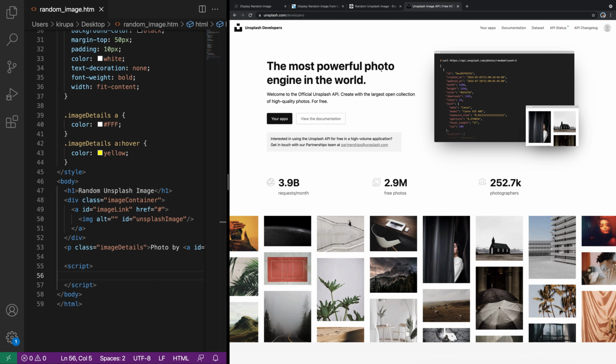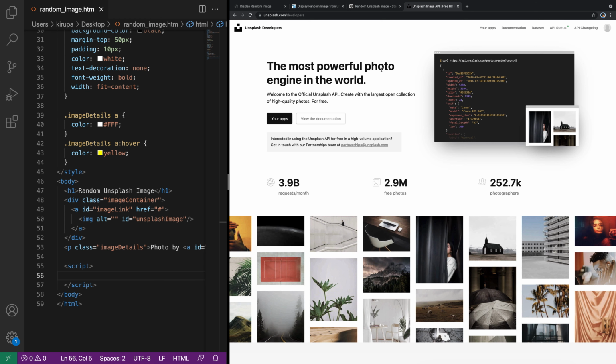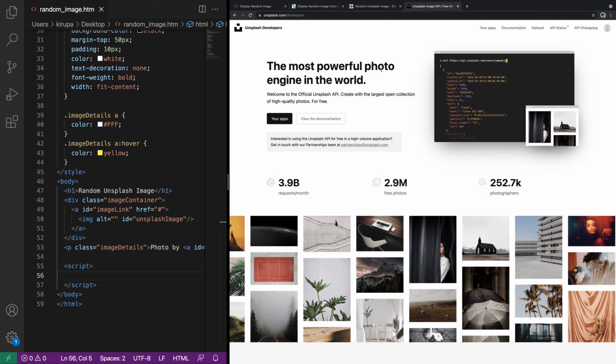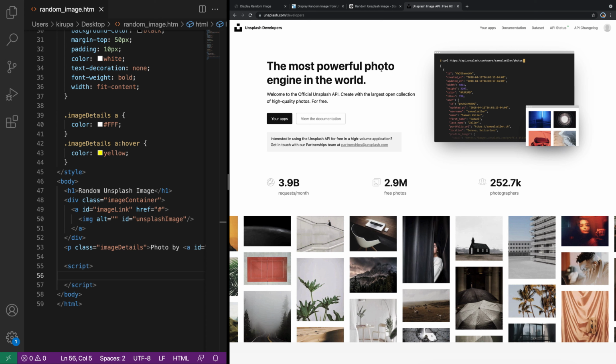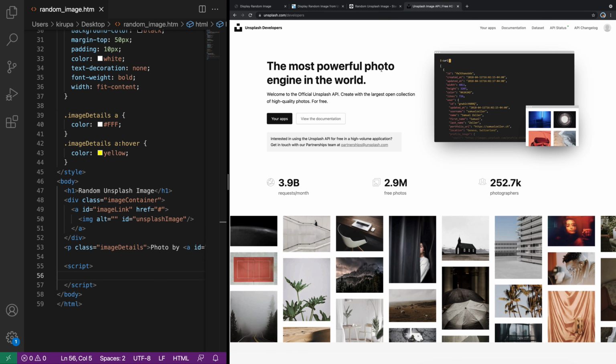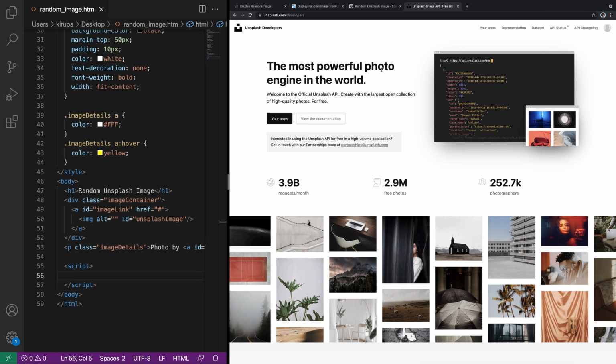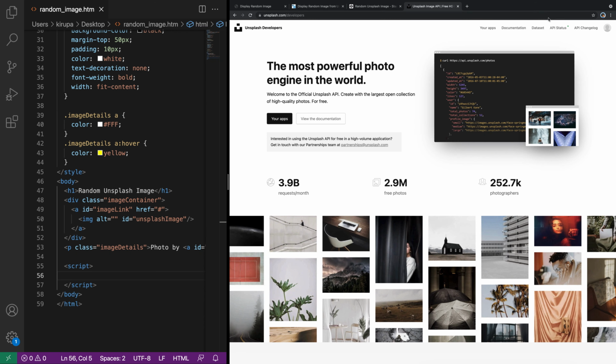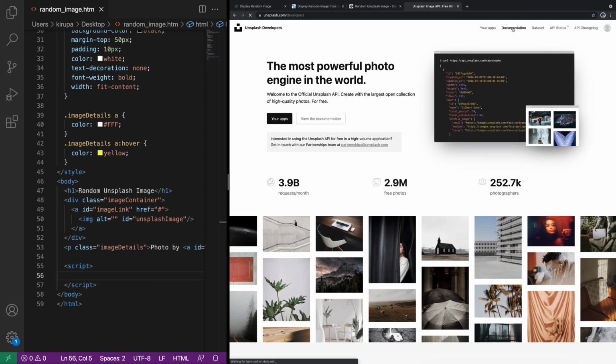Different APIs have different ways of doing this. Many don't require any extra steps. You just have an endpoint to call, you get some data back, but some of the more involved APIs, like what Unsplash provides, do require you to do a little bit of extra authentication and registration so that they are aware that you are going to be making some requests.